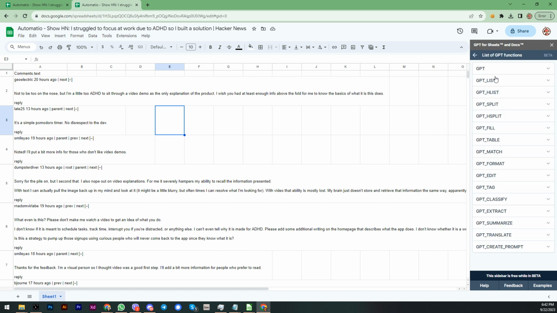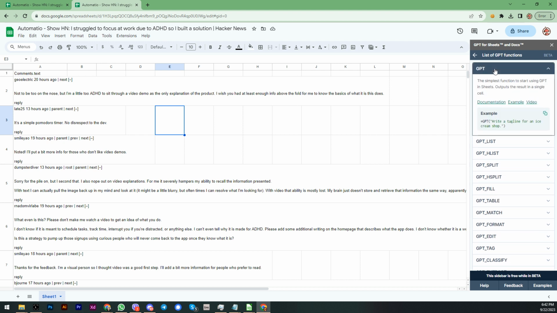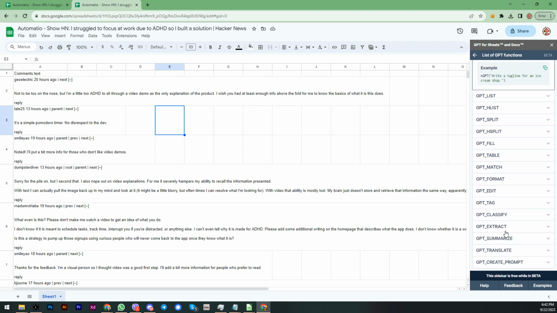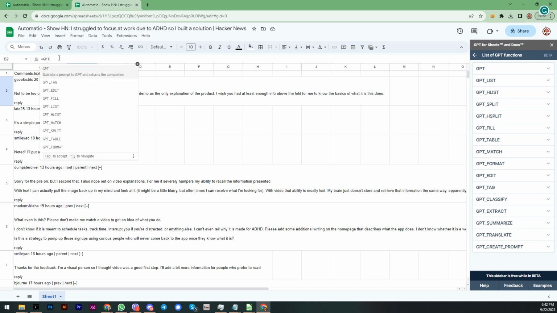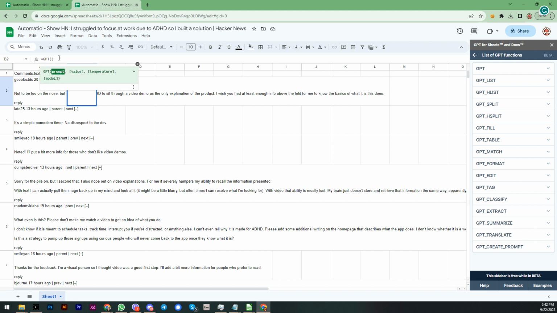So, the list of GPT functions. You can just call the simple function GPT and tell it something to do. Or you can do some other stuff over here, which you can check yourself later. But what I'm going to do in the first example is clean this data. So basically, I can use the formula over here, and let's say we call this column GPT clean it. I use the formula GPT and then put some prompt, like you would put in ChatGPT itself. So what I want to say is to clean this data.